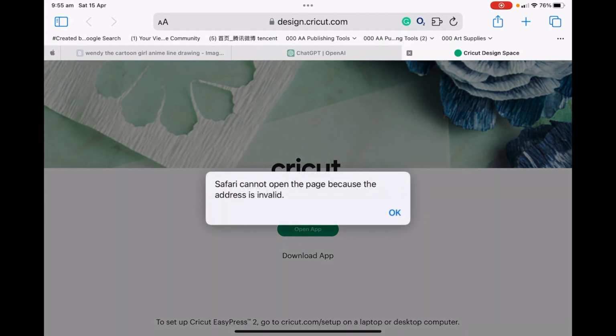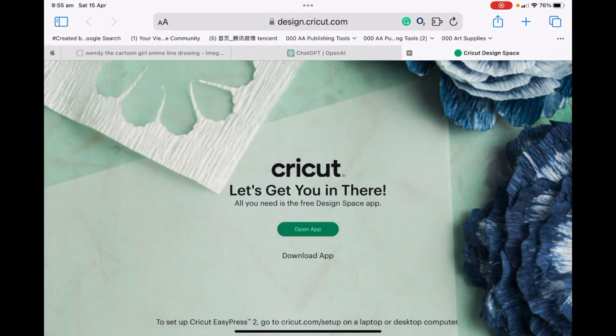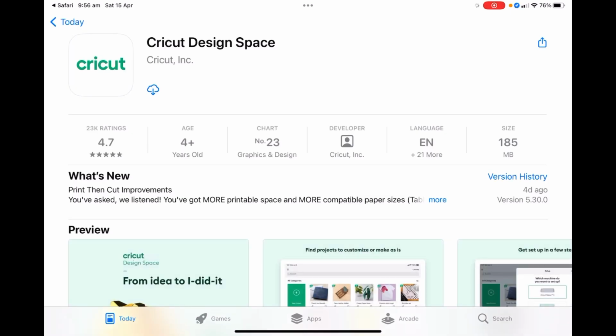Open the app. So I haven't used it in a long time, so are we going to need to do this? But that's an SVG file that will open in Cricut Design Space. It's 72 dpi, it's 1024 by just over 1024.